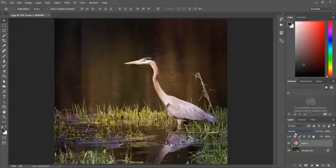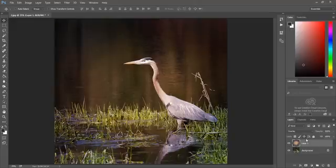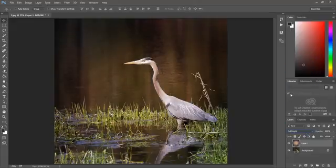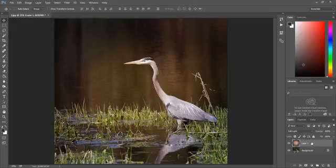I'm not really a fan of overlay. Here we can see the difference, but it's actually not that bad. But for simplicity's sake, that's the way we're going to do this. And if you want to, you can bring down the opacity to lighten it, make it more effective, however you choose. Overlay, let's try soft light to see what that does. And you can see the difference by turning on and turning off the overlay.